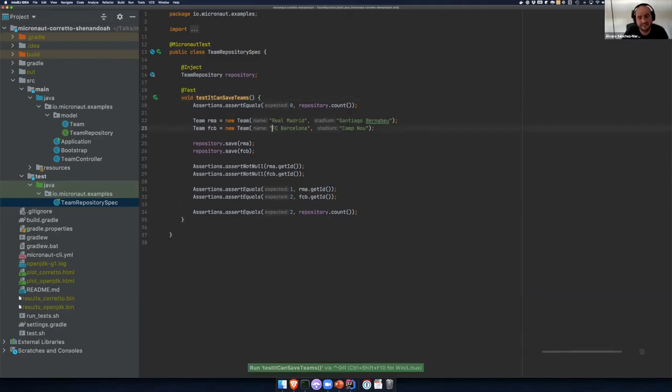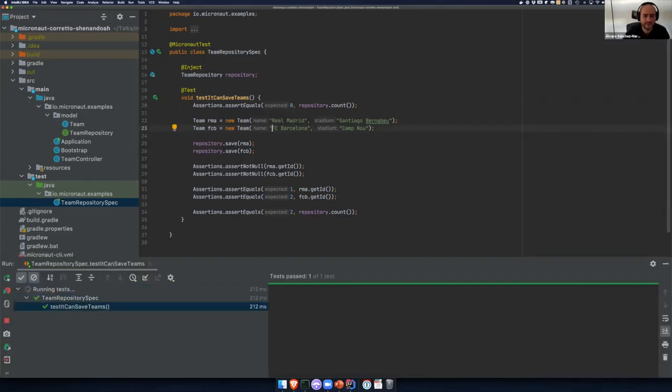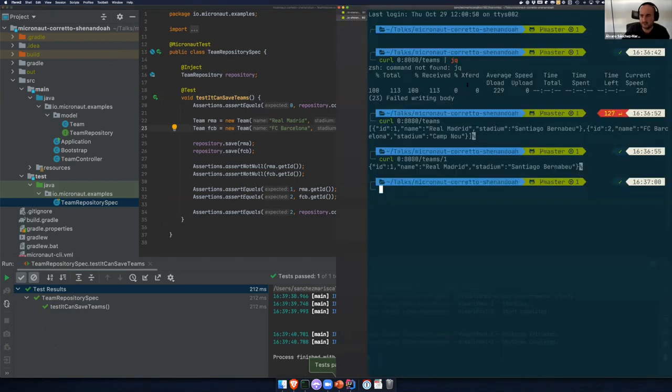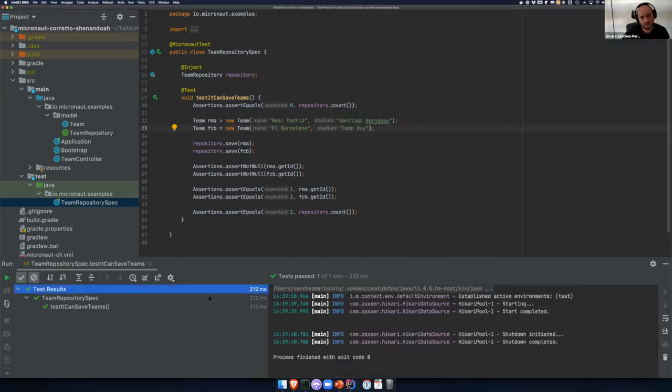So if I run this test, right, we can see the test execution is 212 milliseconds. This is not counting the time to start the server. But if you compare with the time it took to run it, which was 1.6, it's around 1.2 seconds to start the server, and then all the tests can run really quickly. And this is a functional test. Because the feedback is so quick, you could write unit tests, of course, if you wanted to, but it's really comfortable to write functional tests and test your application without having to mock a lot of beans to get your test working.